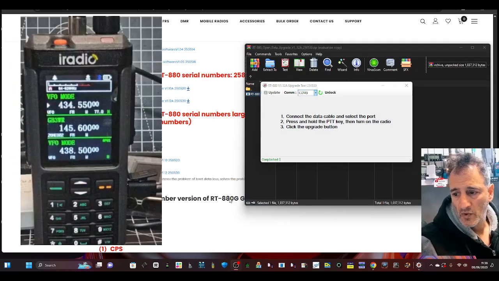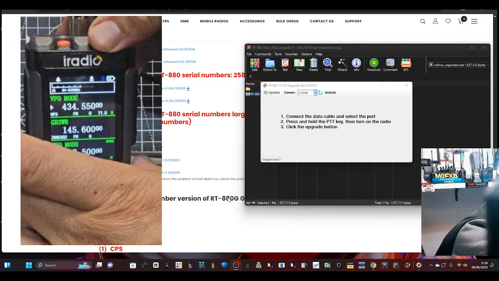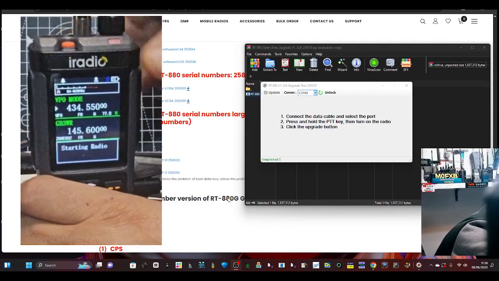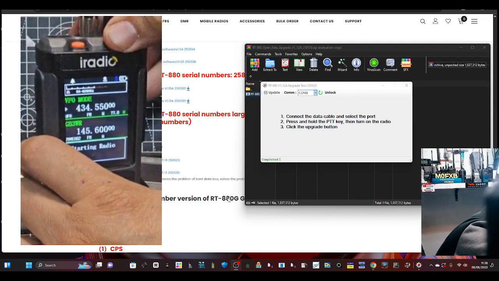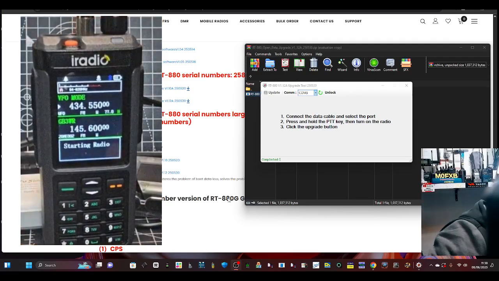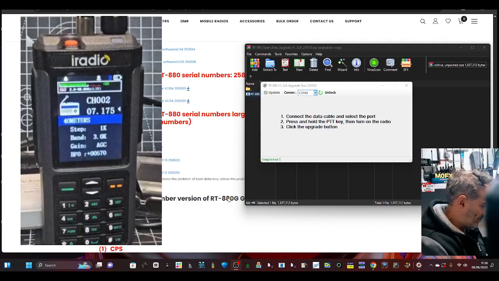Let's grab my antenna. Antenna's connected. Press the HF at the bottom. Is it going to let me? Let's unplug these cables. Starting radio. Give it a minute. Mazzy's here. Mazzy, come.